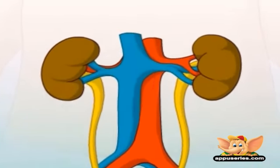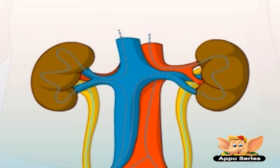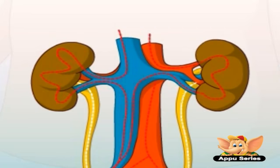The kidneys filter the blood and remove waste, producing a liquid called urine. Some people call it pee. But remember, the cleaned blood leaves the kidneys and travels throughout the body. Each kidney has millions of urine-making units, known as nephrons, that filter the blood that flows through the kidneys.